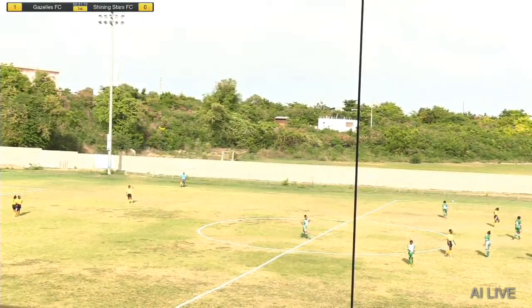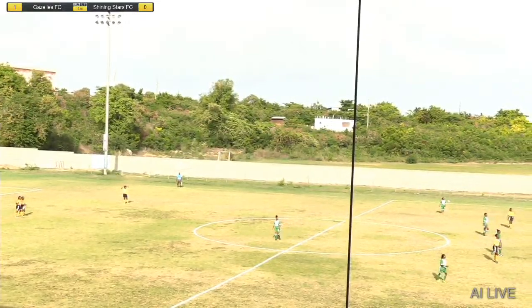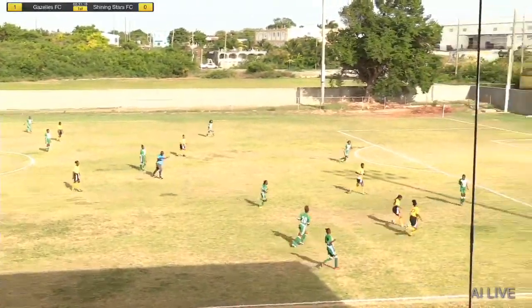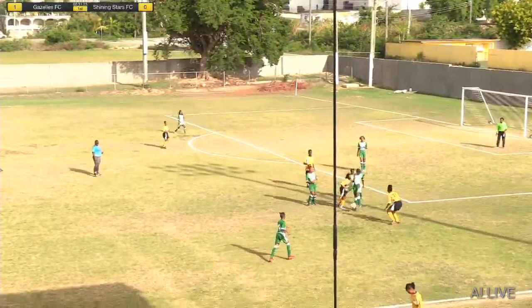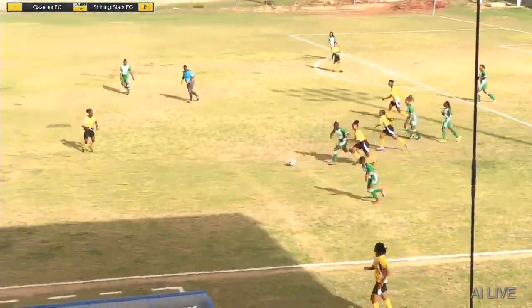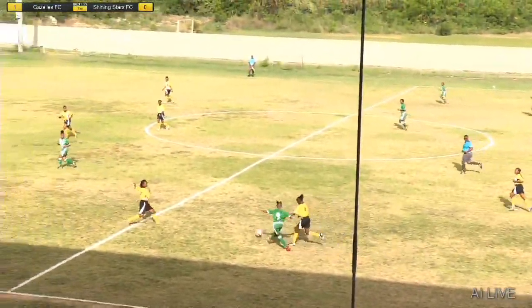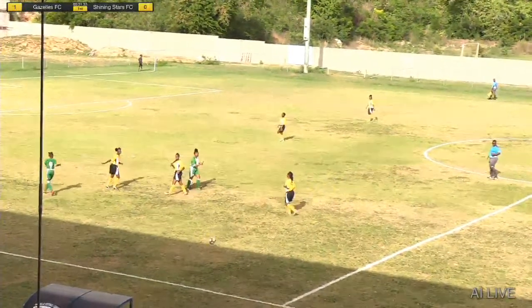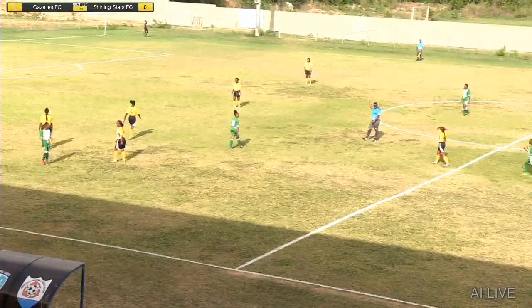With the Shining Stars defense extremely deep for some reason. Goal kick goes only as far as number 23. On to number 3 now. What can she do? She plays a ball inside, well cut out. And the Gazelles can run forward now with the number 9. She's going to look to play a good ball into number 10. I think that's Anthony. Yes, that is Anthony.